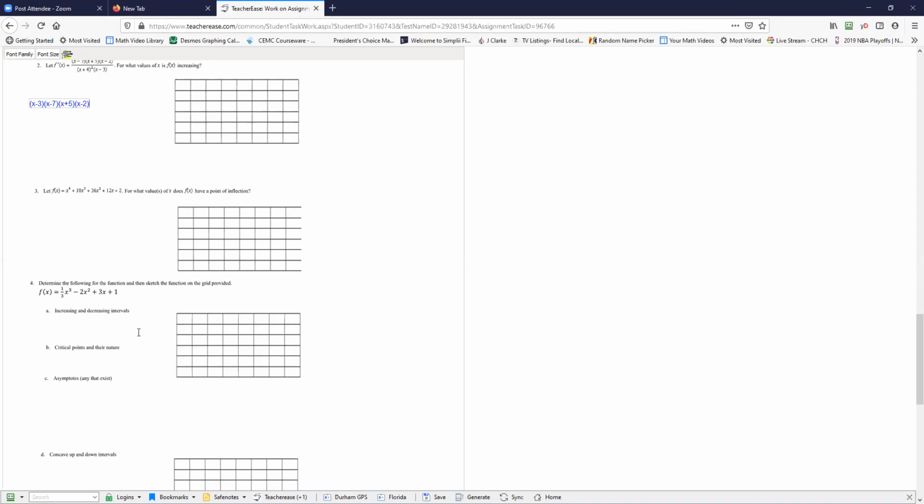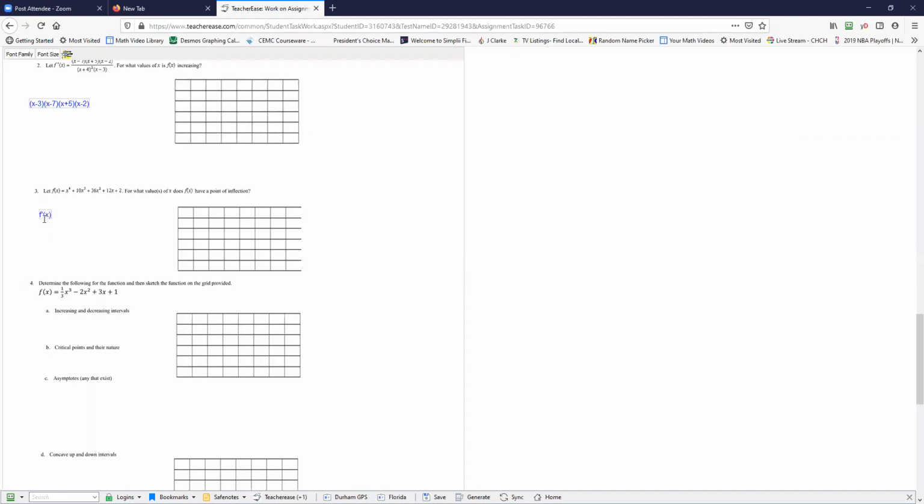All right, so let f of x equal that. For what values of x does it have a point of inflection? So this time, you really should be using a table of values, right? So you have the original function, f of x equals whatever this is, a quartic function. You need to find your first derivative, right? And so look, we can do that. Let's just quickly do that. So f prime of x.